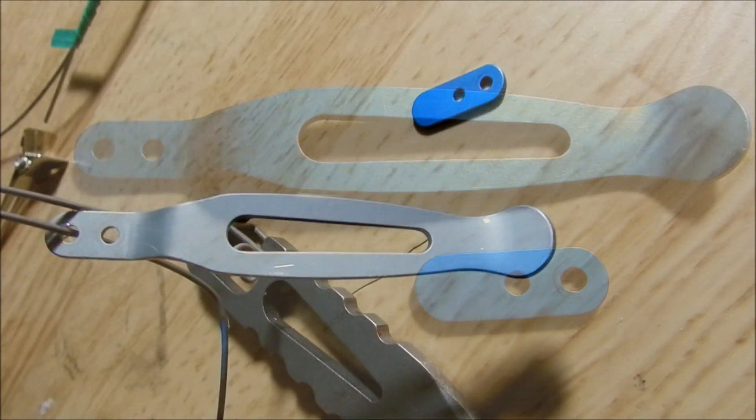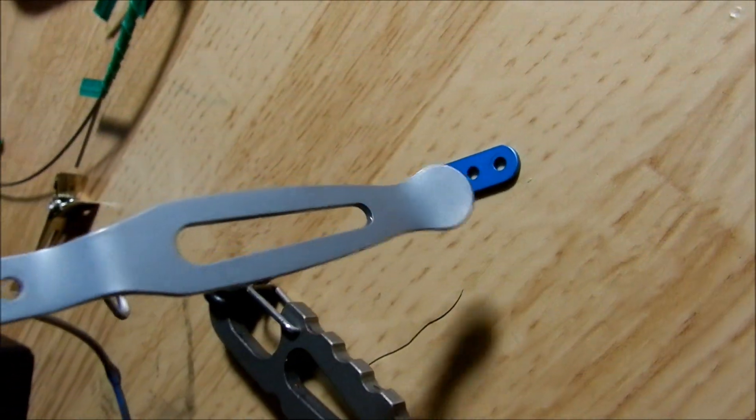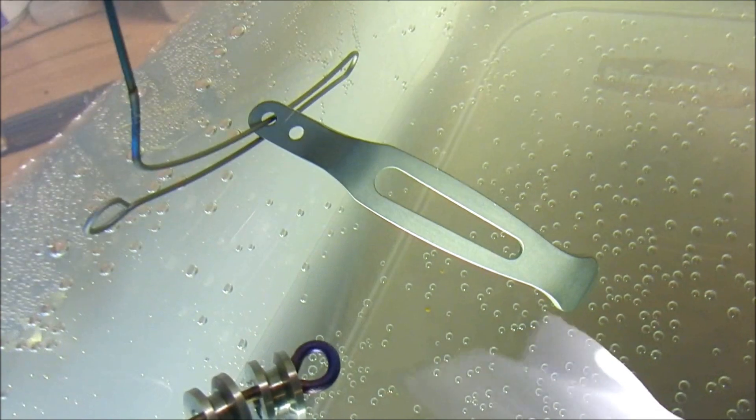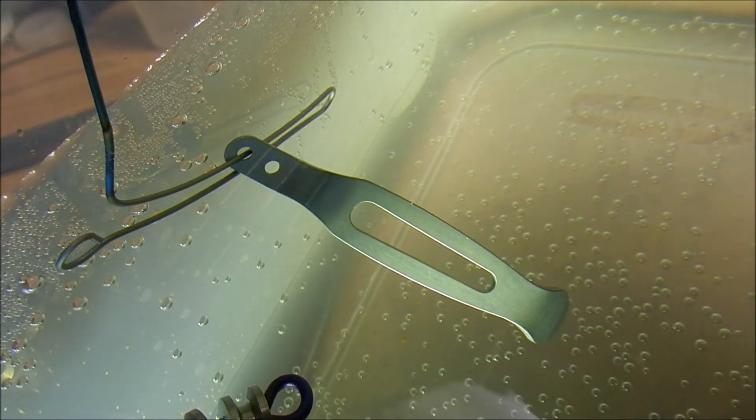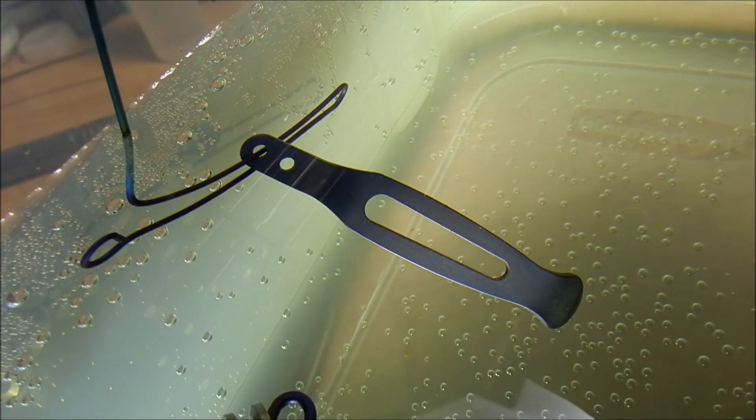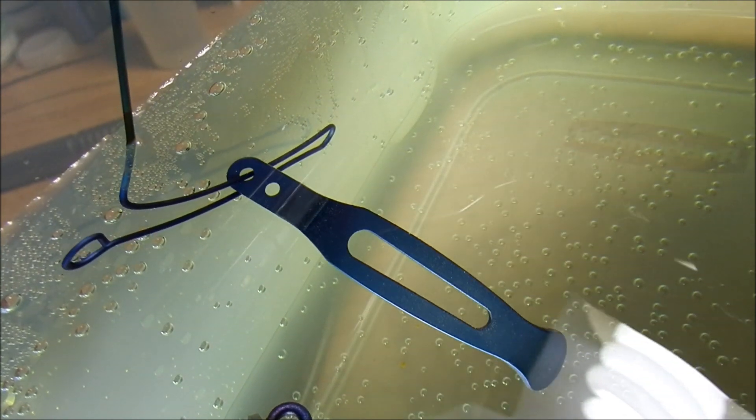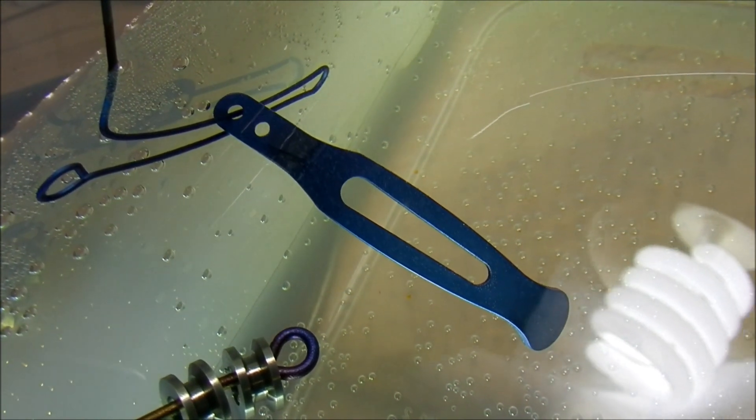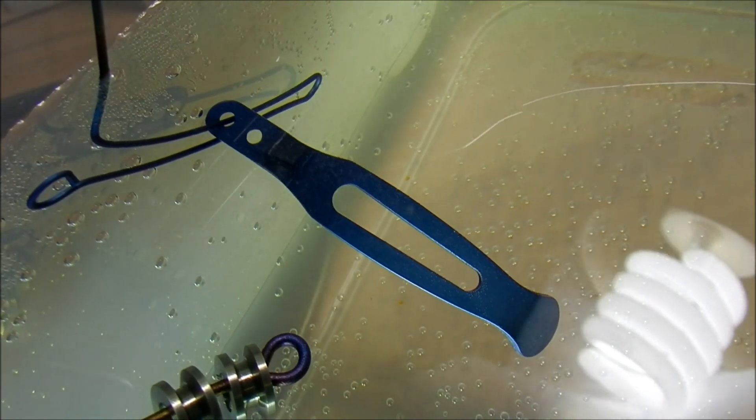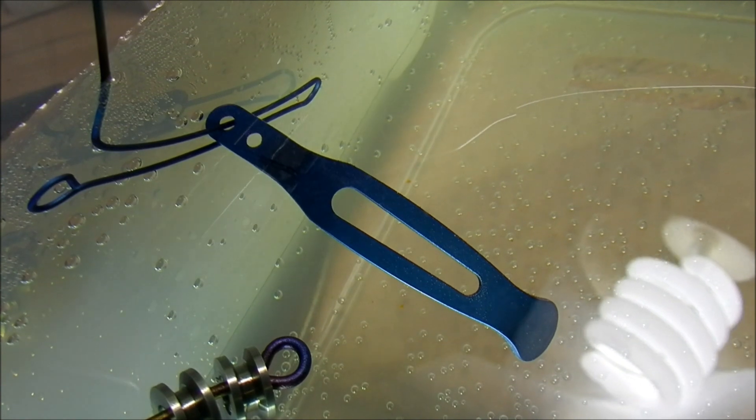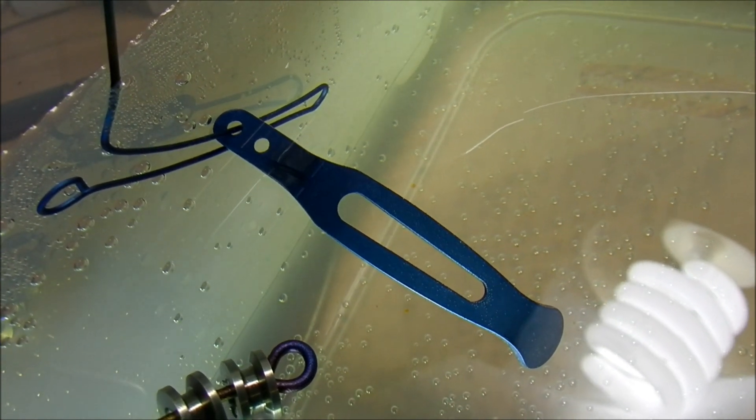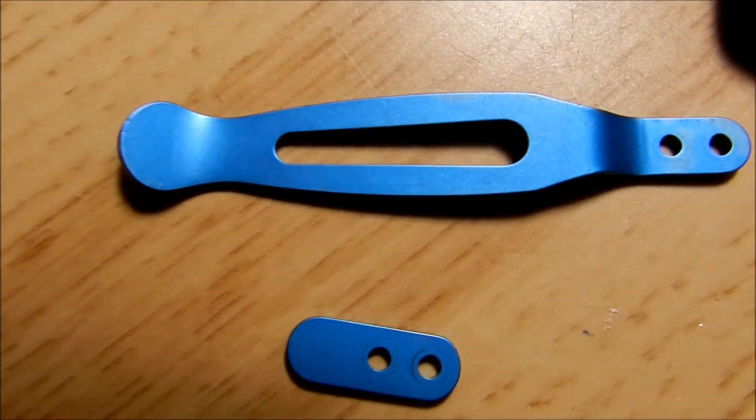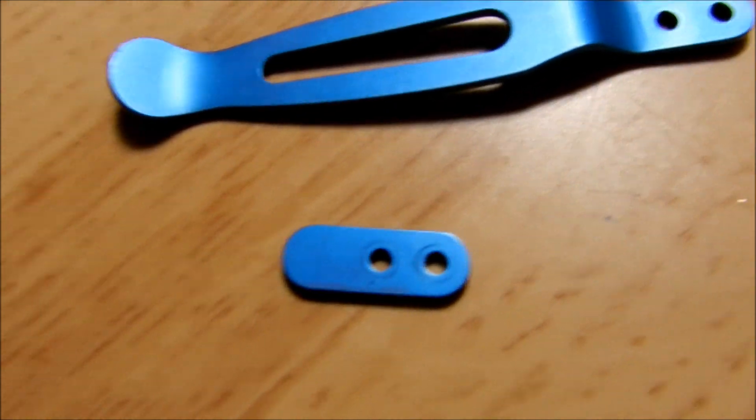So I'm going to go ahead and etch the clip again and get it to match. All right I just etched the pocket clip and that's what it looks like, removes the anodizing completely. All right I'm going to redo the clip. Got 25 volts. I'm going to clip it on there. See it turn real quick, already a nice purple. 25.2 volts and I'm going to slowly raise it to 26.2 to increase the oxide layer thickness slightly. All right now they're both done at 26.2 volts, got a matching set of the exact same color, nice dark blue.